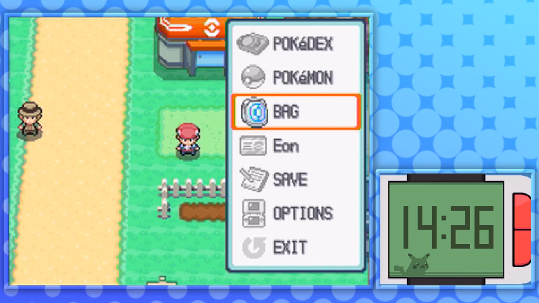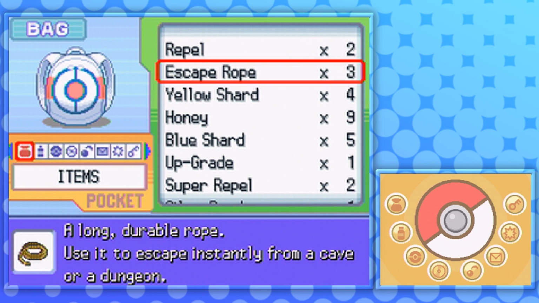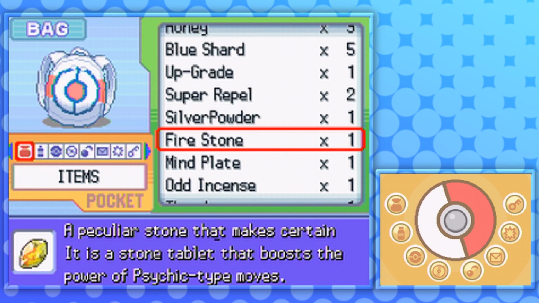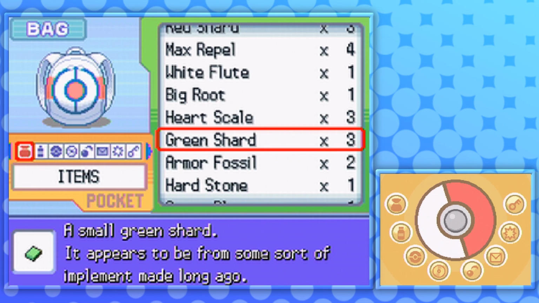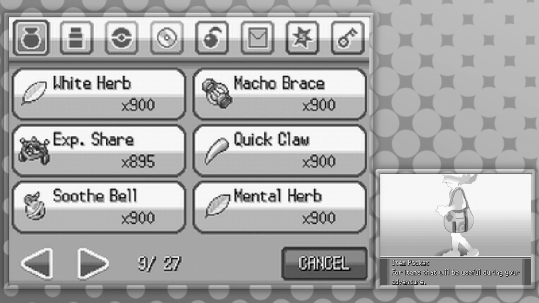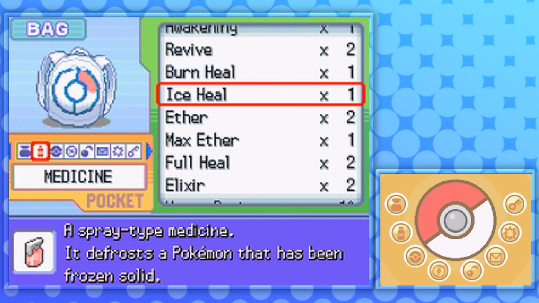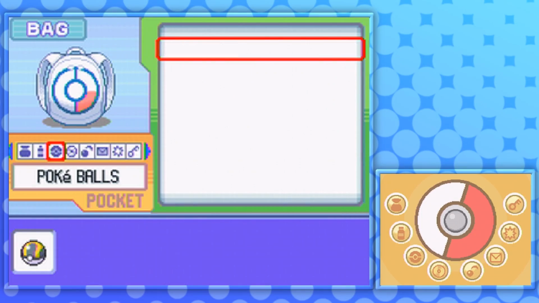I guess all we can really do now is look at the items. They have a repel, a yellow shard. I mean, the thing with the bag is that there's not really a lot that's interesting going on here, like in the Pokemon Heart Gold save file where they kind of just cheated. This is a legit save file, and there's just not a lot going on in this save file.